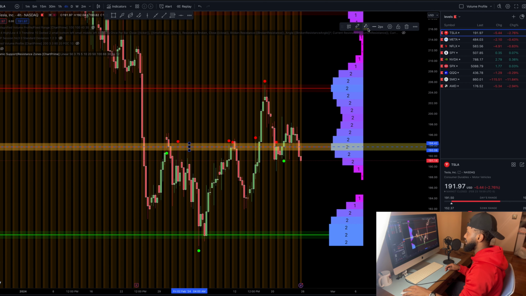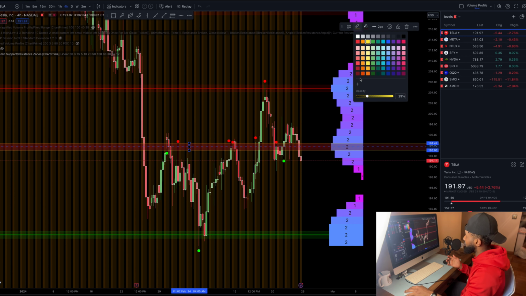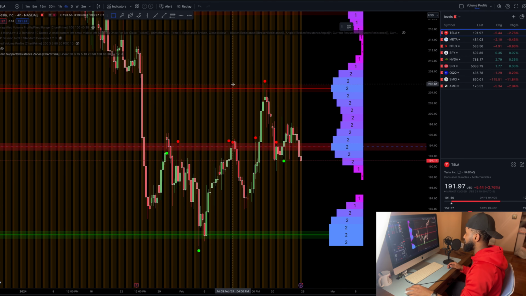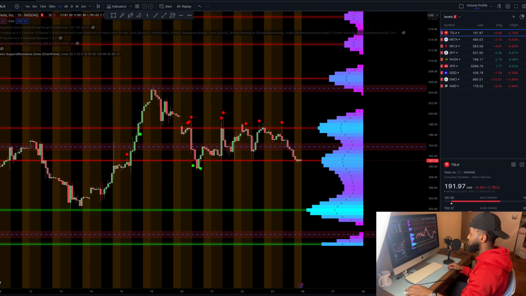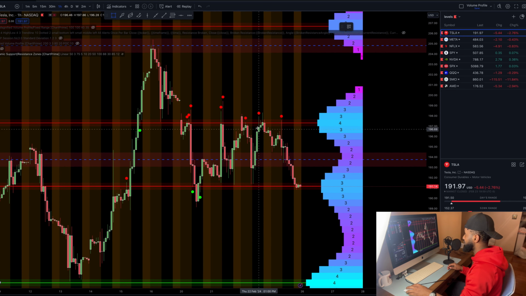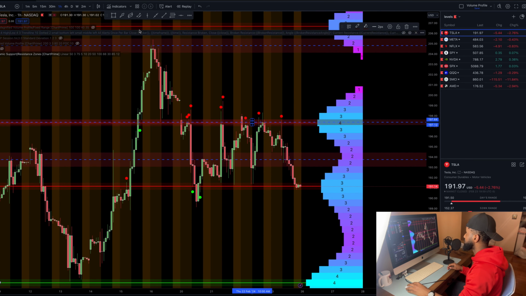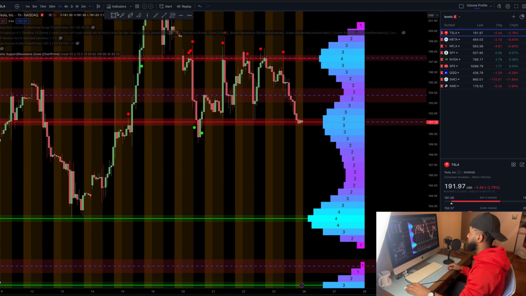So I just highlight these zones like this. You can change the colors if you like, whatever you think works for you, or you can just make them red and green for support and resistance. So anyways, I go to the 4-hour, I make my zones, then we jump down to the 1-hour time frame and we make zones from those levels as well, just like this. We have another one down here.